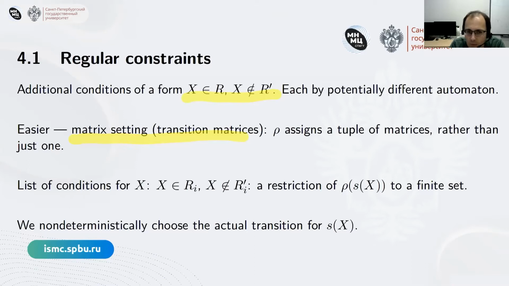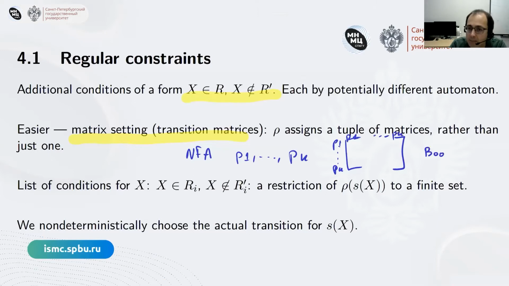Okay, so hopefully you know about it. If not, then I will comment on it slightly later on. But if you have a non-deterministic finite automaton on some states P1 up to Pk, then you can model all the transitions in a Boolean matrix, which is enumerated by states P1 to Pk, from P1 to Pk. This is a Boolean matrix, and there is a 1 here, meaning that there is a transition from this state to this state, or the other way around.